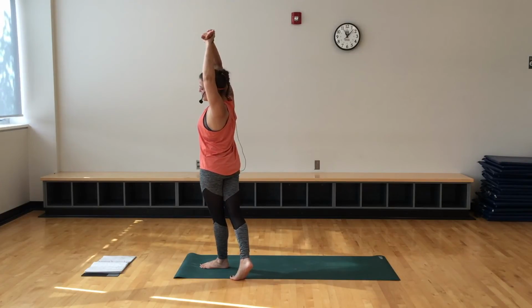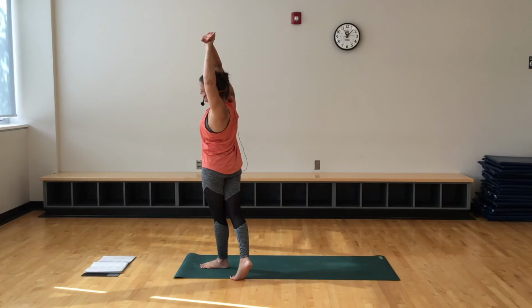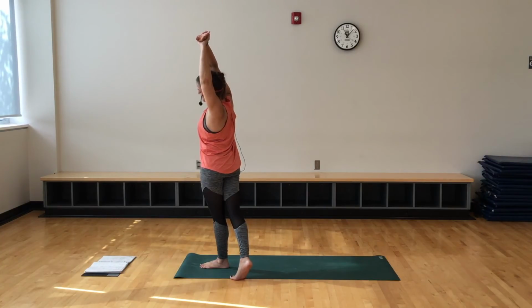Stand up nice and tall. Reach those fingertips over towards the left side of the mat. Stretch through the right side body. Finding a half moon or a banana shape here. You're up on the right toes.